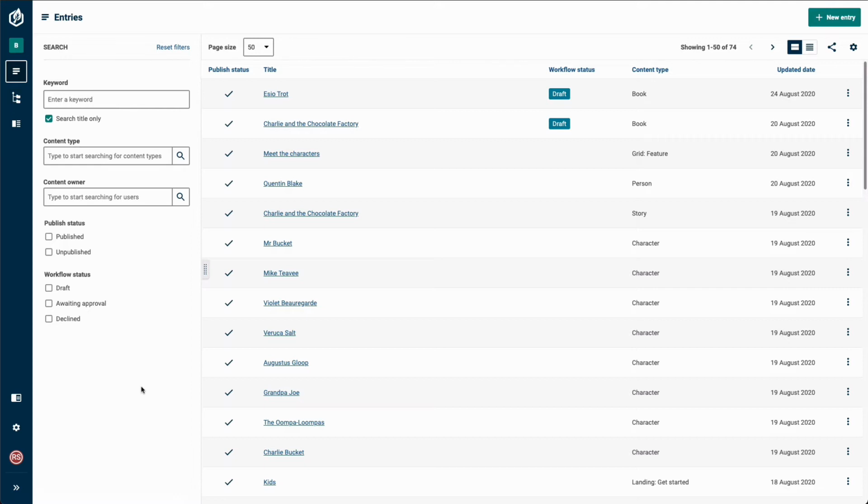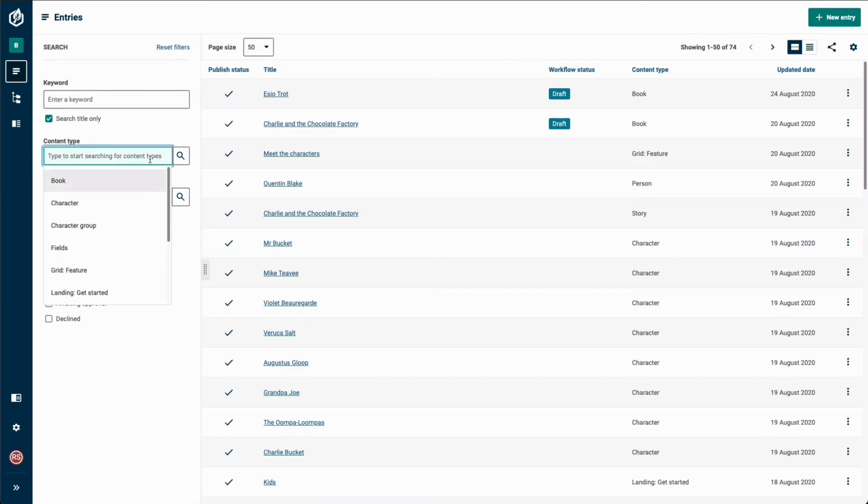But as Contensis content types and entries have matured, we're finding that we want to display more data in the screen. And the different use cases that we've seen across our customer base has shown us that the content can really vary on what you're wanting to display. So we've introduced the Manage Columns feature, and that allows you to determine which columns are displayed from your content type. So I'm just going to give you a little overview of that now.